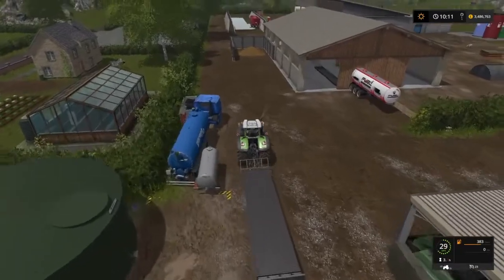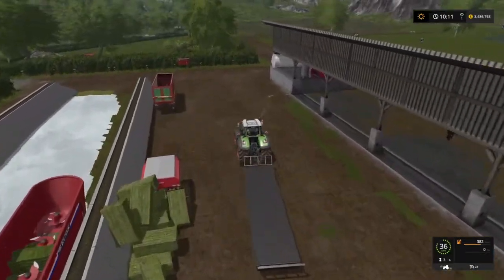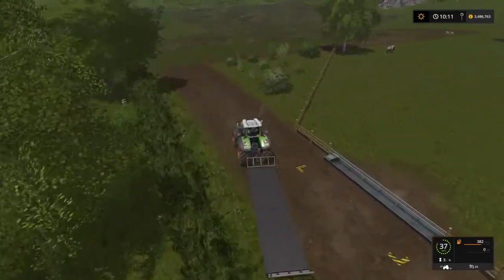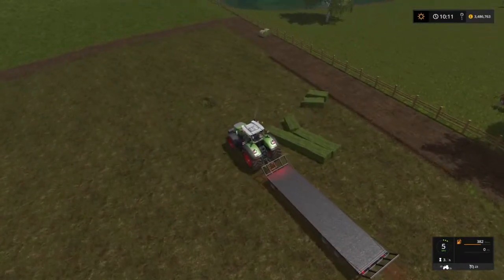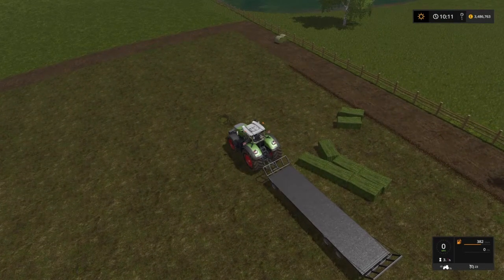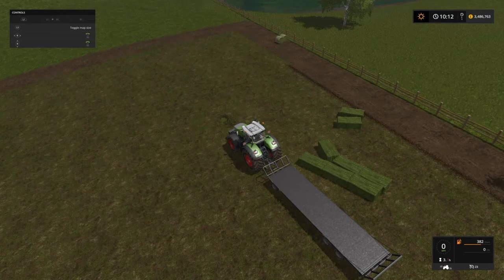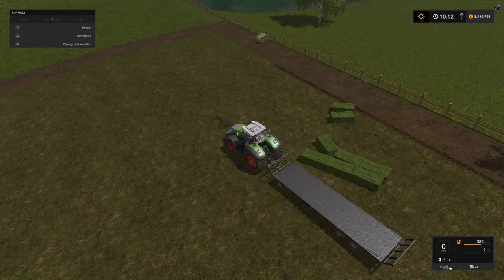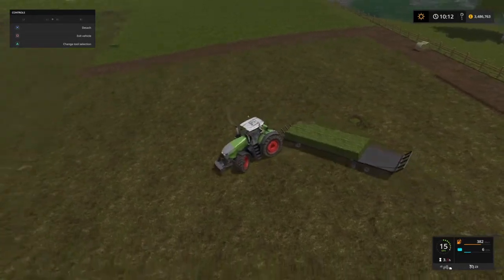I'm using this auto loader for this video. It's a lot quicker, just getting the head round it. It's a pretty good bit of kit. I like it. Alright, we've got 6 here. Hopefully I can remember the buttons. Right, let's put on the help window. Oh, we're not selected on the trailer, that's why. Operating position, there, we've got 6. Now we want transporting position, so we don't pick up any more bales on the way.